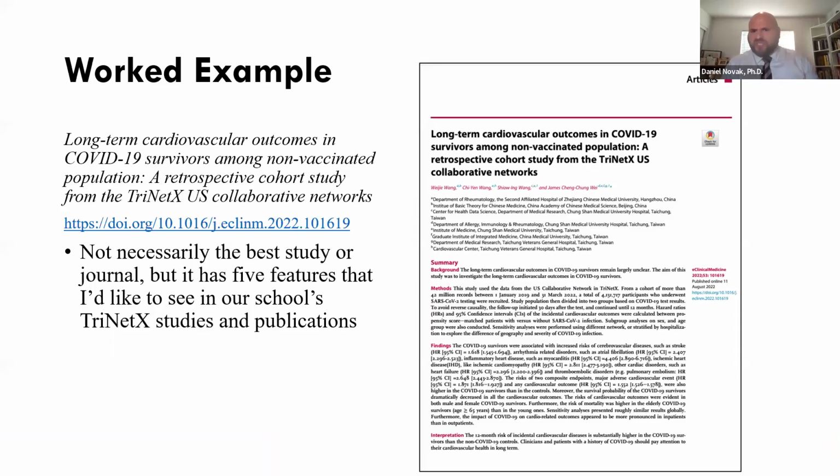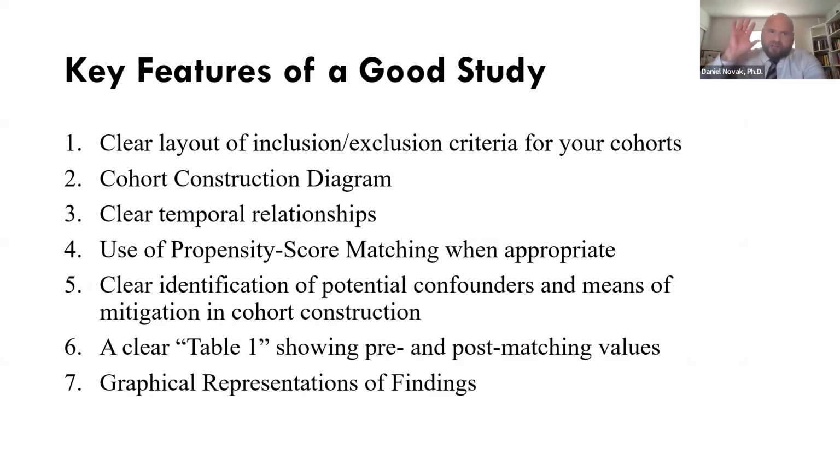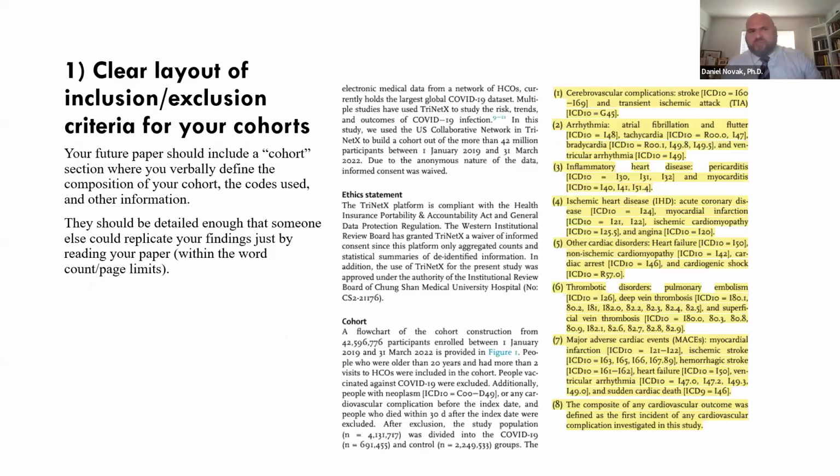I just like to show people, I use a new example with students to talk about how literature reviews dovetail really nicely in here. I think we'll do that next week as well. But here's a worked example of a study, not that I think is particularly excellent, but it does have features that I'd really like to see our students and our faculty include in a good quality study. These are actually 7 items that we look at. I'll take you through them really quickly because we're running low on time.